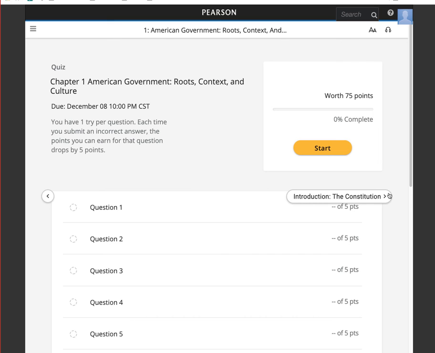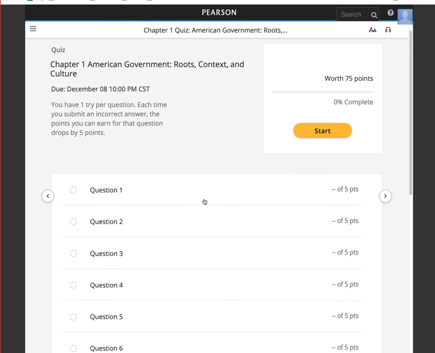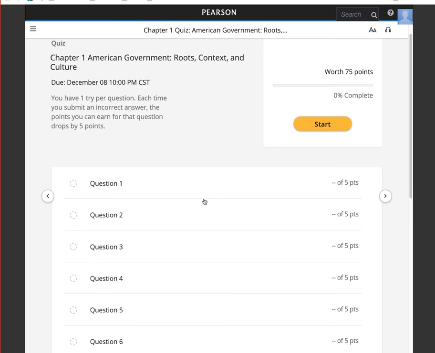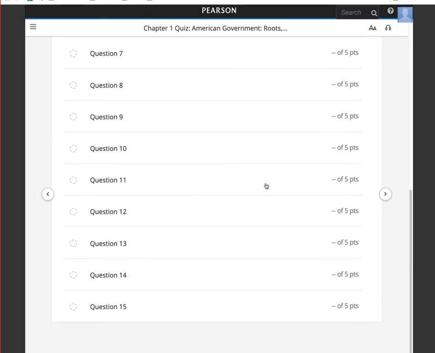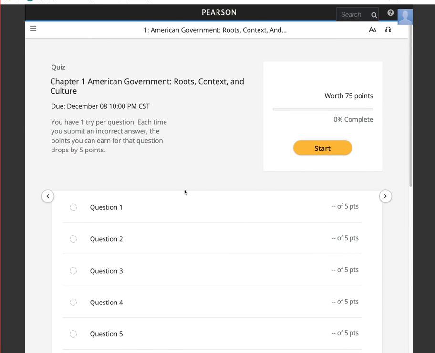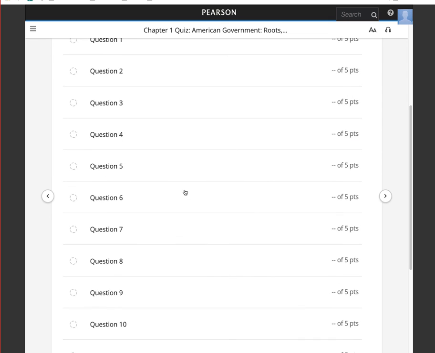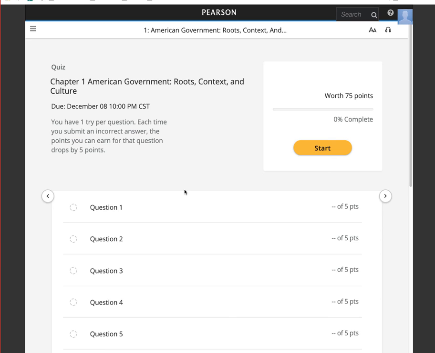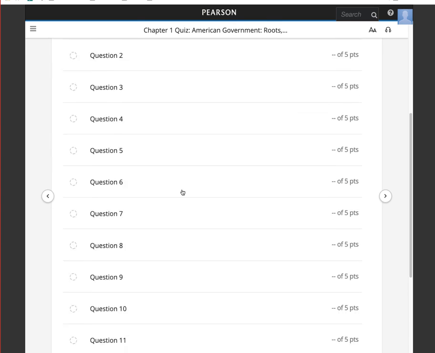And then, moving along, we come up to the chapter quiz. The chapter quiz, unlike the short quizzes, you only get 1 opportunity to do it. It's worth 75 points, 5 points per question, 15 questions. So you have 1 shot at that. Once you're done with that, you're done with it. And the hint I would give you is if you do the short quizzes, you will be prepared for the chapter quiz. So that's basically all the work in the chapter.